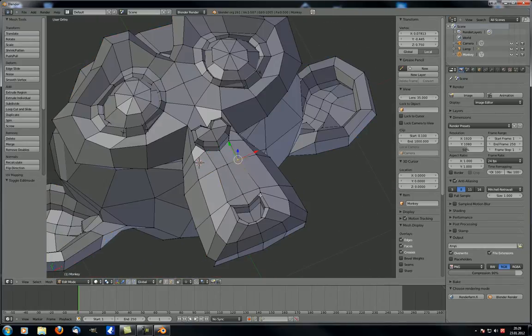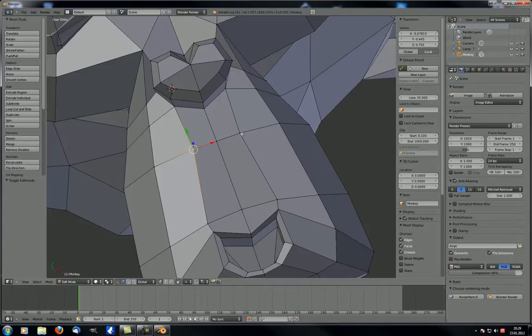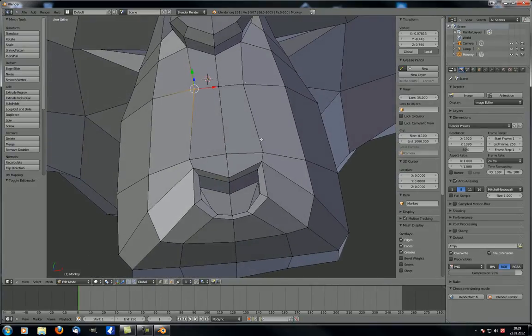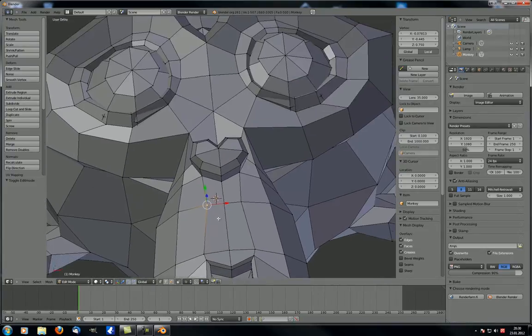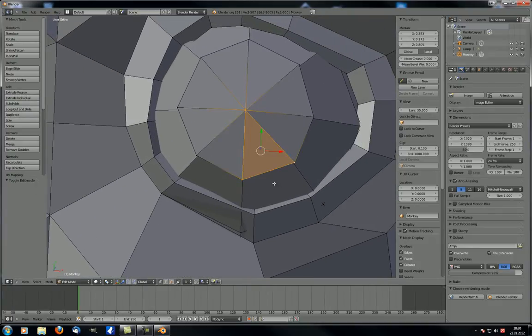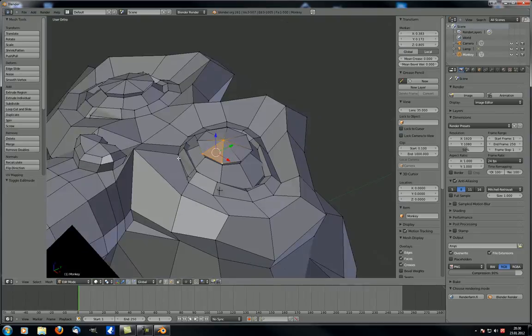Each of those points or intersections are vertices. This is a vertex, this is a vertex, and so on. And the lines that actually connect two vertices, those lines are called edges. And this plane that is formed by, in this case, four vertices, this plane is called a face, okay? And since it is made up of four vertices, it is called a quad. And something that is made up of three vertices, for example, this face over here, this is called a triangle.